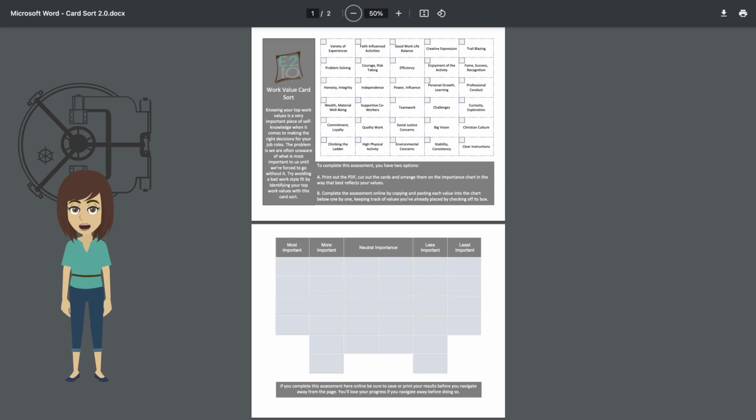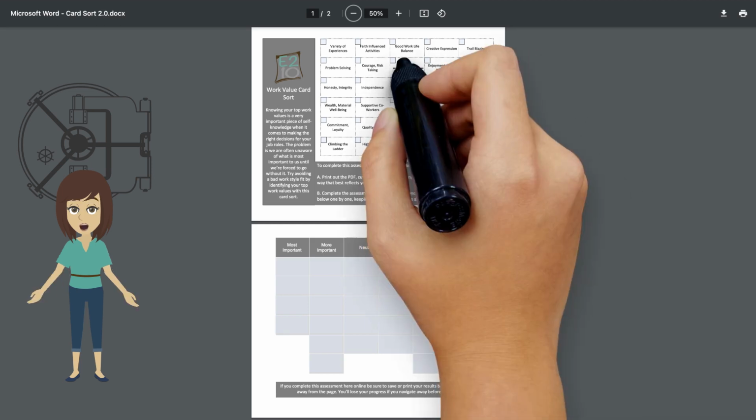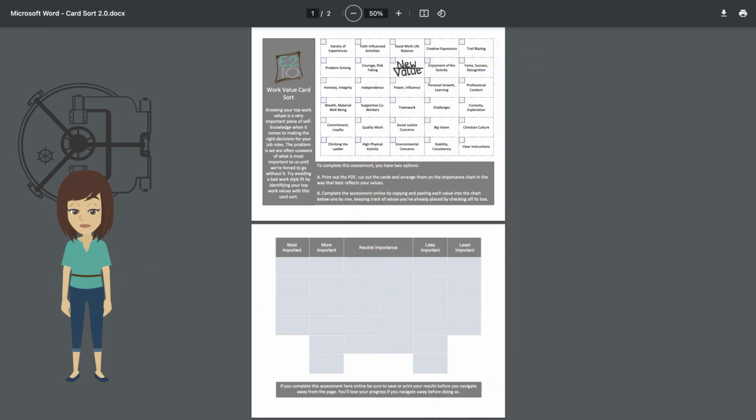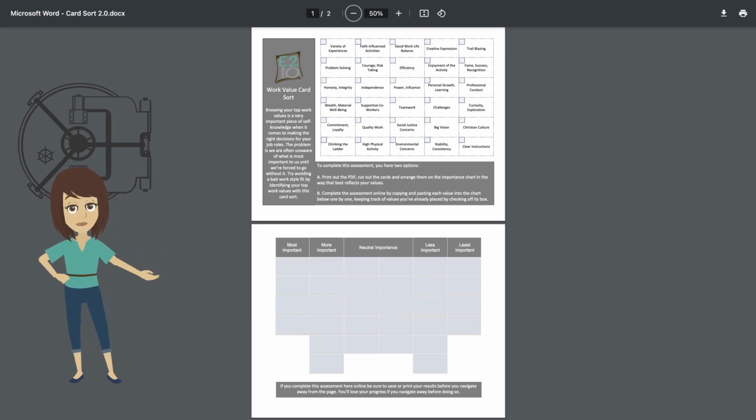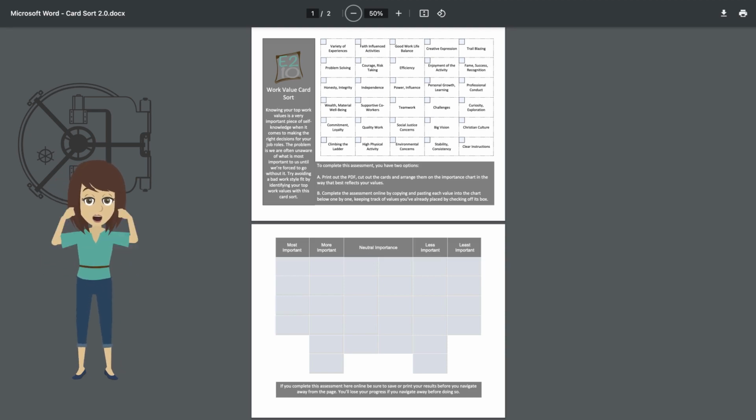If you notice one of your values is missing from the card options, feel free to eliminate one of the ones you care about least and add it in. The fact that you noticed it was missing suggests that it is very important to you. It should definitely be included on your list, maybe even in the most important category. After all the cards are sorted and after possibly making some hard choices between values, you will have identified your top 4 values for choosing a job.